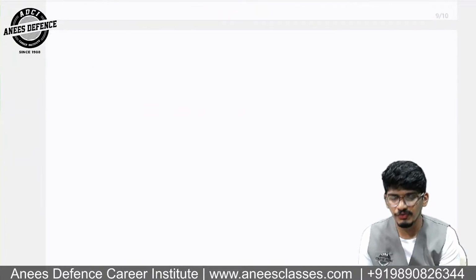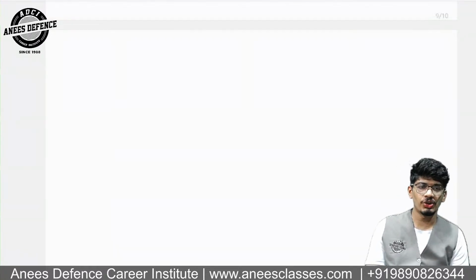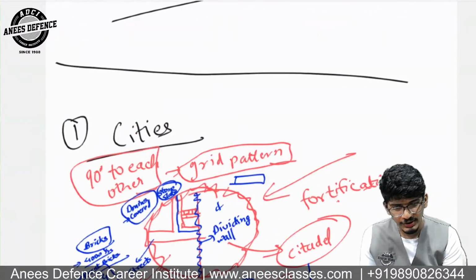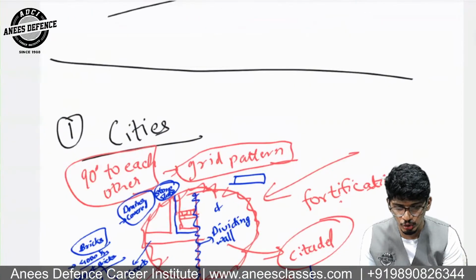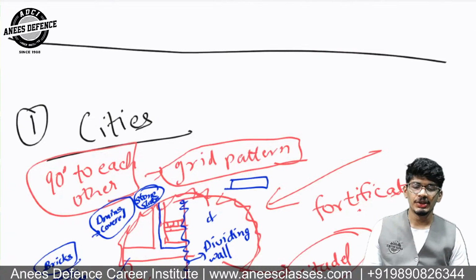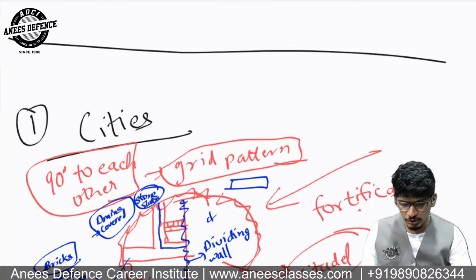Another important thing is that the most famous cities of IVC are Mohenjo-daro and Harappa. If you remember, I have said that the cities were divided into two parts, but this is not the case with each and every site of this civilization. Some cities did not have any dividing wall, and some cities had three parts. For example, Dholavira.